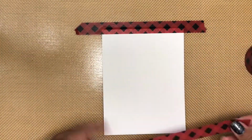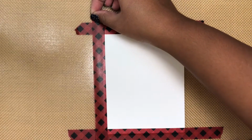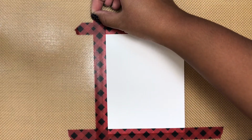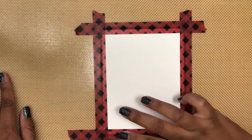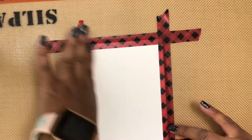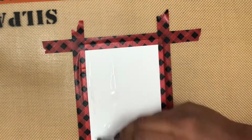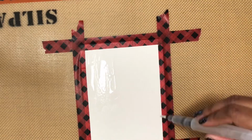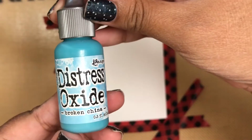To begin, I used some washi tape to tape down my cardstock onto a heat-resistant mat and a non-stick mat that I have. Then I wanted to mention that if you did want nice straight edges on this project, you could use painter's tape. I wanted it to have a more worn, torn look, so I used the washi tape so the water and the paint can seep through into where the washi tape is, just a little bit, not too much, but painter's tape would prevent that.